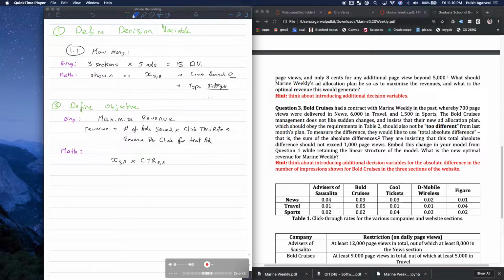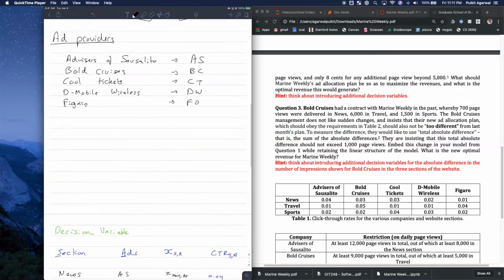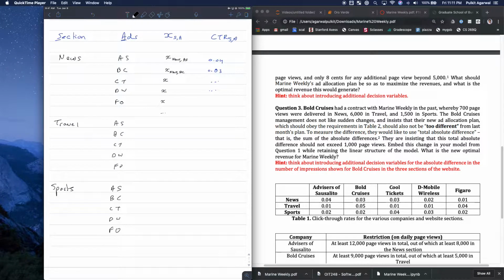And then the last part is the revenue per click for that ad. In math, this is times revenue, which in this case has been fixed to 10 cents. You could also write this out, but for now let's just leave it as variables. But this is not enough yet, because this equation is in variables, so we now have to do sums. What sum means is, if we go down here, we should move these over.